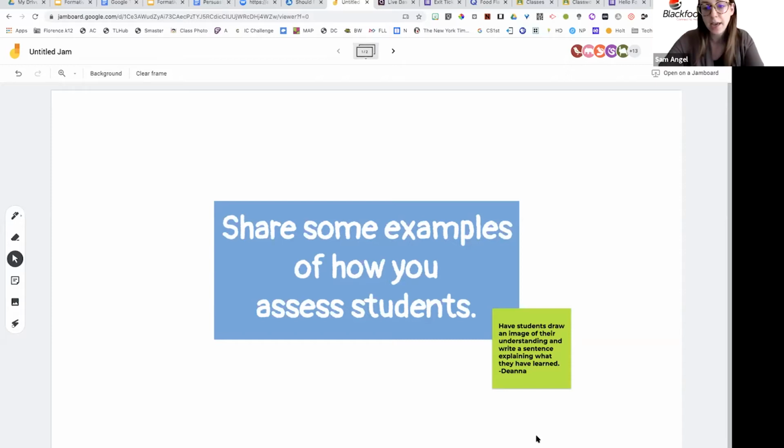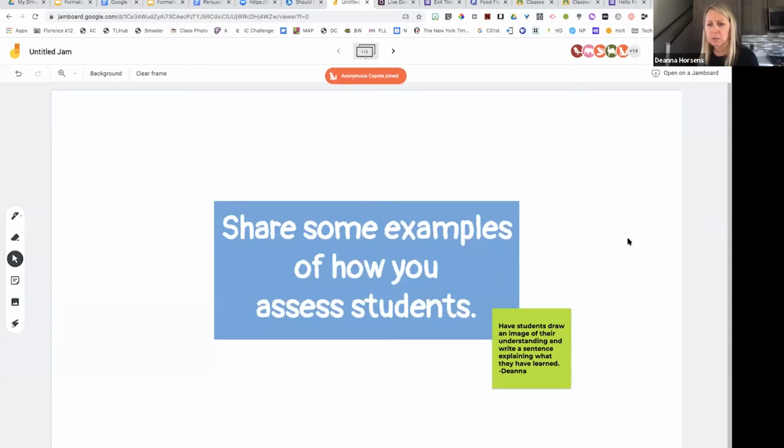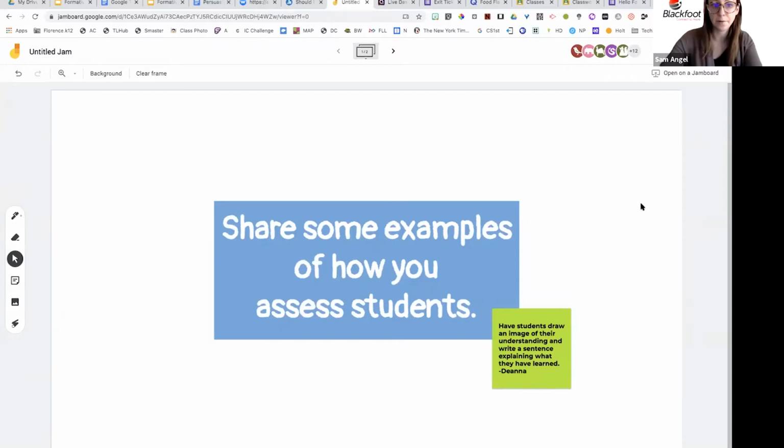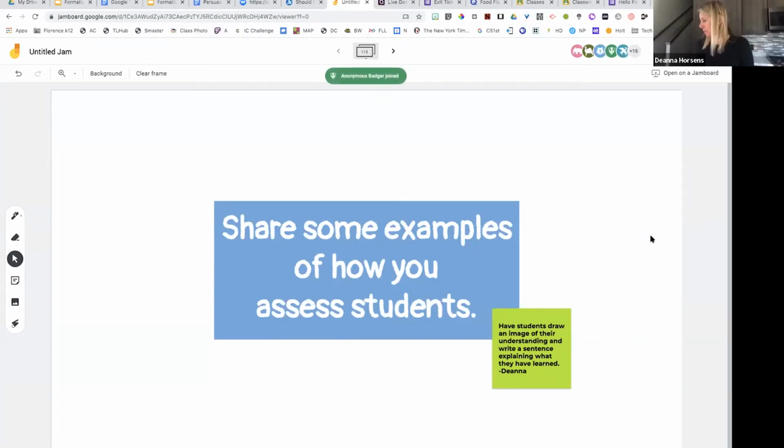Let's see. So the link that we have in the chat is the one to your slide deck. The Jamboard, I just threw a Jamboard one in. Or wait, it went to somebody who messaged me privately? Yeah, there's no link in the. So how does this work when someone puts in to send a chat to everyone? Okay, here, let's try again. See if that works. Will that one work? Yep, there's a link there now. Okay, okay. So down at the bottom, oh, I didn't know you could message privately inside of Zoom. Okay, now we're back on track.